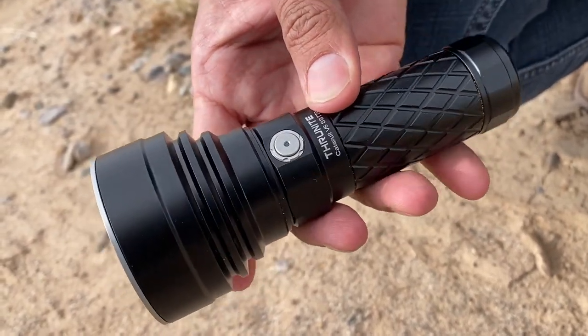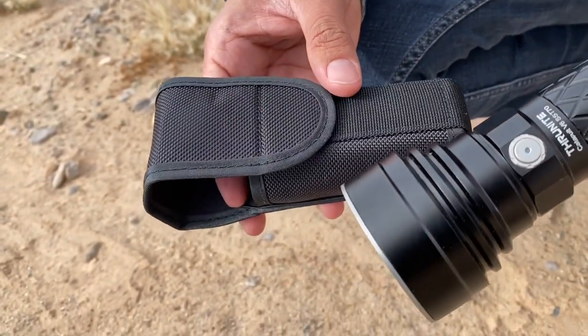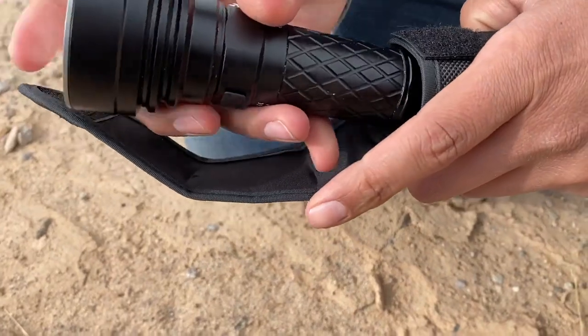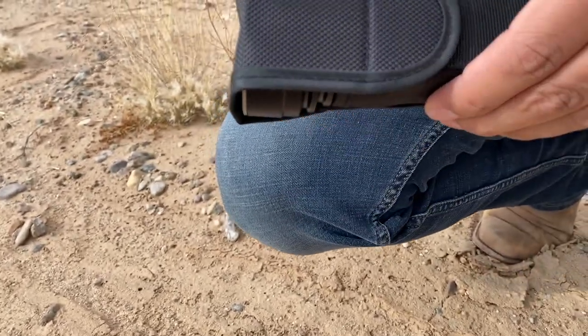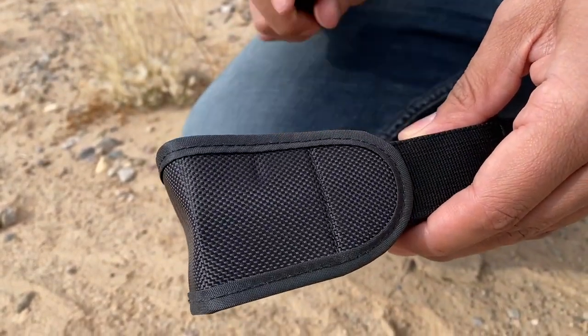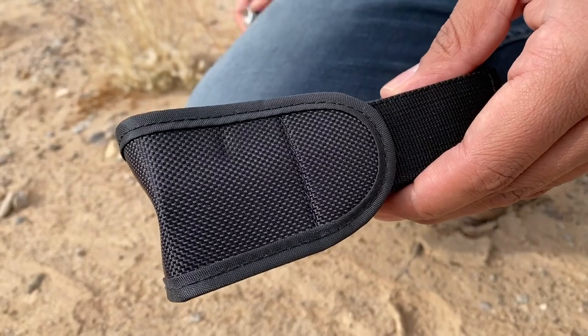Oh, also, this light comes with a pouch, if you're going to want to place this on your belt. Now, I'm not going to lie to you guys, I never carry this on me. I have no need to be carrying something like this. I'm fine with a little EDC light, but I could definitely see this being useful if you're, say, a park ranger, search and rescue, something like that.